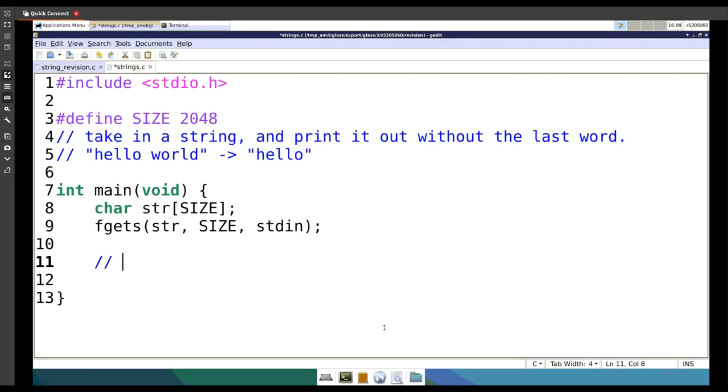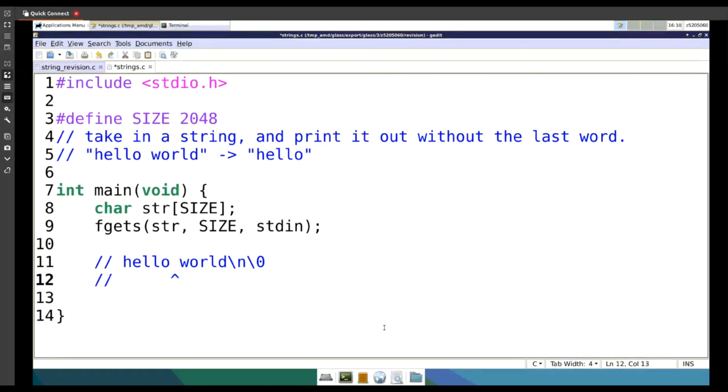This string, let's say that we scan in the string hello world. That's actually the string hello world \n\0. Now, if I wanted to print out this string without the last word, I could end the string here rather than ending it at the end of the line.